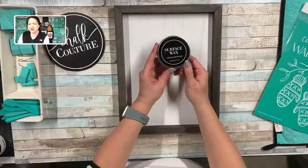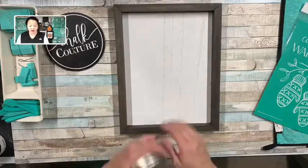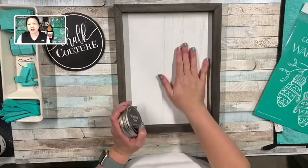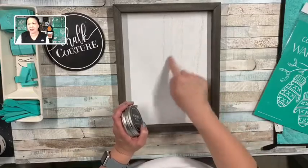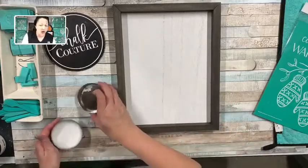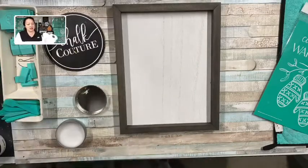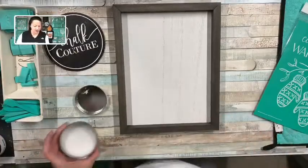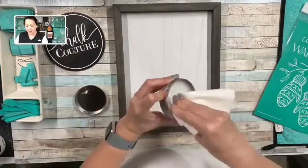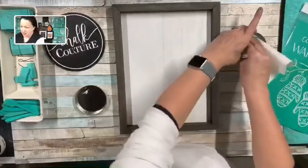This is just some surface wax. Anytime that you chalk on wood, you want to wax it because it protects your transfer from the bits of wood, and it also fills in all of those little grains so that your paste does not run in the grain. I'm very simple. I just use paper towel. I'm going to take some from the jar and just wipe it on here.